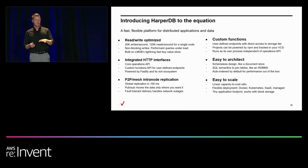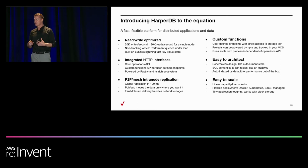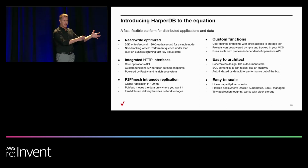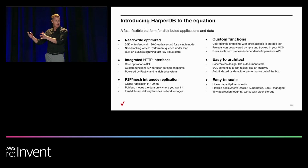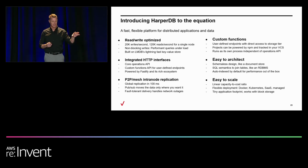So to give you a little bit of background on HarperDB, and these are all the bullet points that marketing puts in here for me, but ultimately, we were built from the ground up to solve all the problems that we, as developers, always encountered. One was we wanted to be extremely performant, and we didn't want to have to set up all the other tasks from our transactional database into our analytics platform. So we wanted to be able to read and write data at the same time at a high rate, and so we focused primarily on speed, performance, and simplicity.